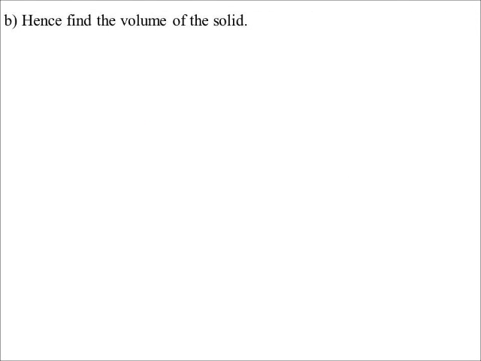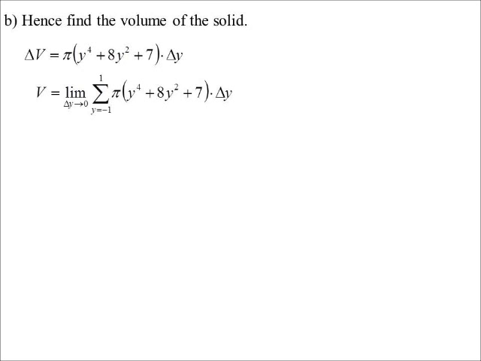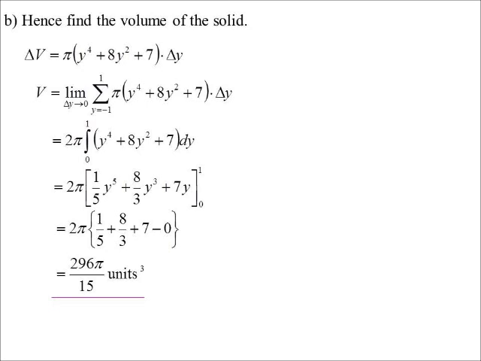Now it says, hence find the volume of the solid. There's our volume element. So we're going to sum up all of those. We're going from -1 to +1. Again, I can take advantage of symmetry there, because if you look at it, it does have that reflectional symmetry, but in this case, it's in the x-axis. And there's our answer.